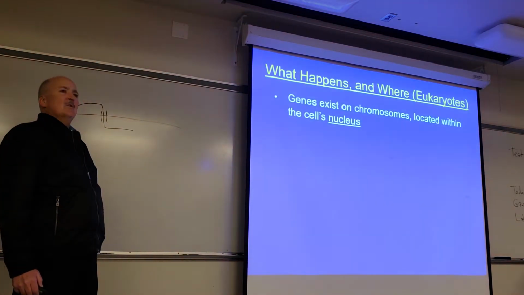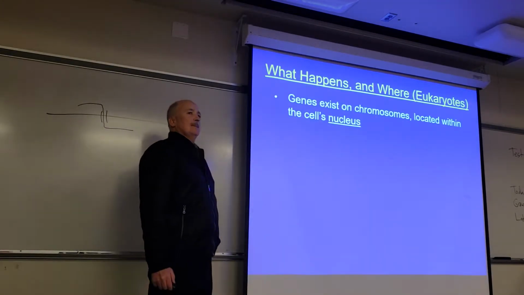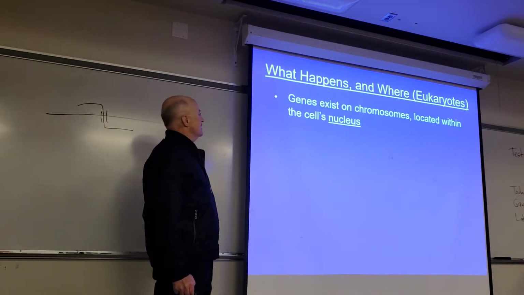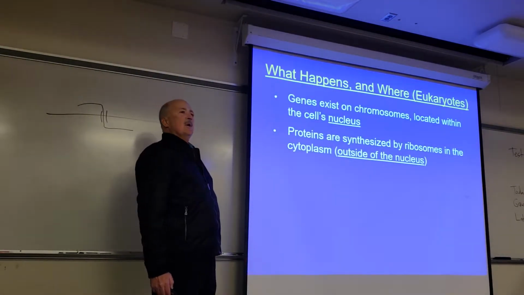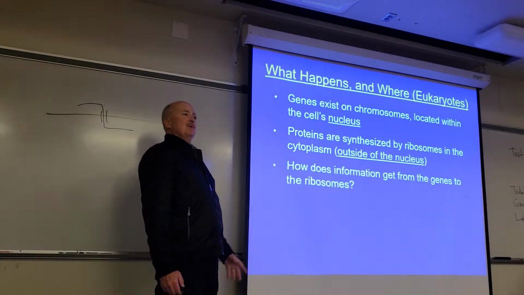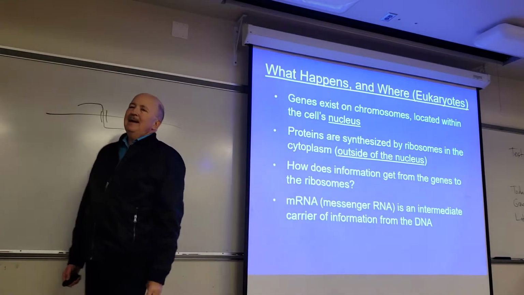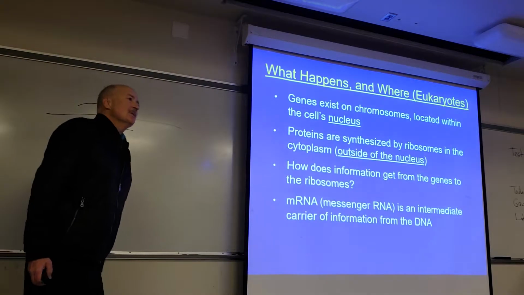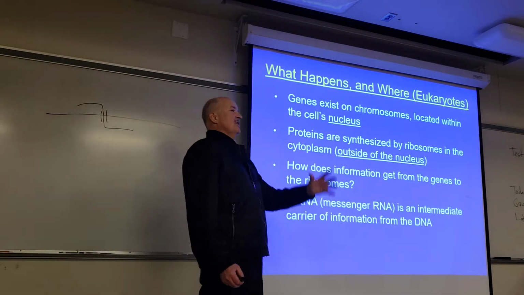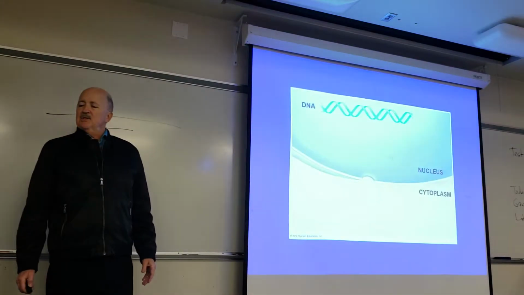So as to where things are going on, you have the genes located on your chromosomes, which are inside the nucleus, if we're talking about us, eukaryotes. But the proteins are being synthesized in the cytoplasm, so we have to get the information for making a protein or polypeptide from one place to the other. And that's what the RNA does, messenger RNA. It takes a copy of a gene, which leaves the nucleus, and then guides ribosomes to start making those polypeptides.